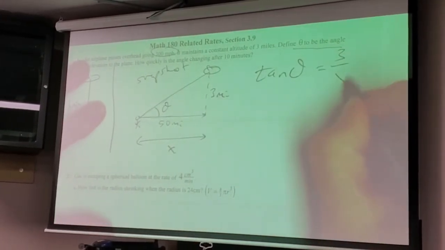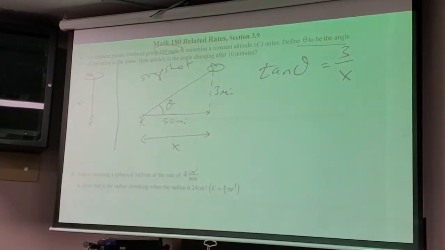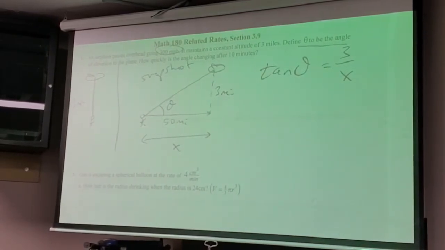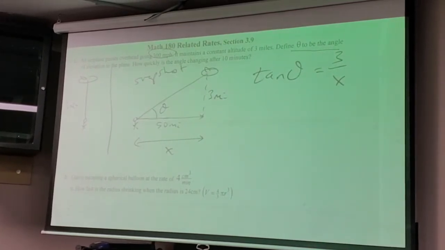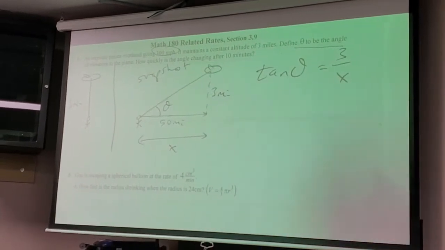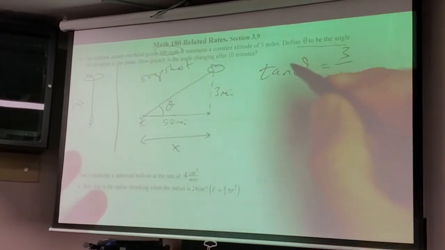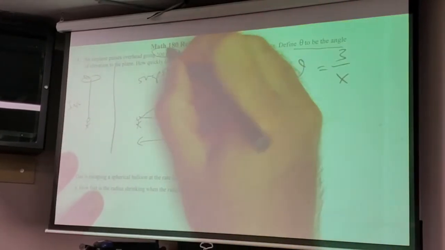Three to x. I like it. If you throw a number in too early, the derivative is going to be 0. If you put in your constants and values first, and then take derivatives, every problem is going to be 0. What a bleak outlook. So don't plug the specific values for your snapshot moment in too early. There's the equation. Now, can you give me in units, in symbols, what this is?